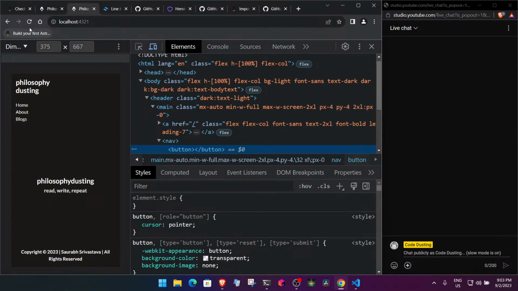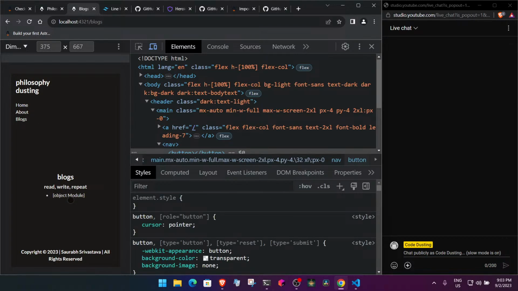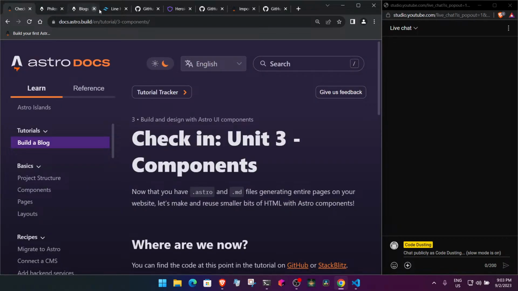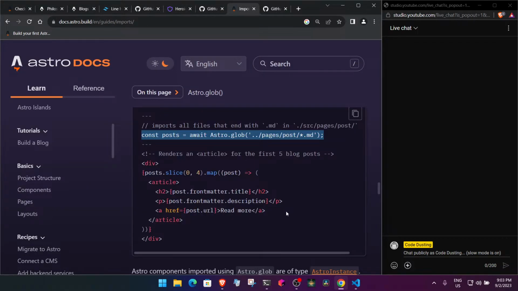So go back, go inside the blocks. Okay, what did I do? Renders an article for the first 5 blog posts. I am doing that, right?